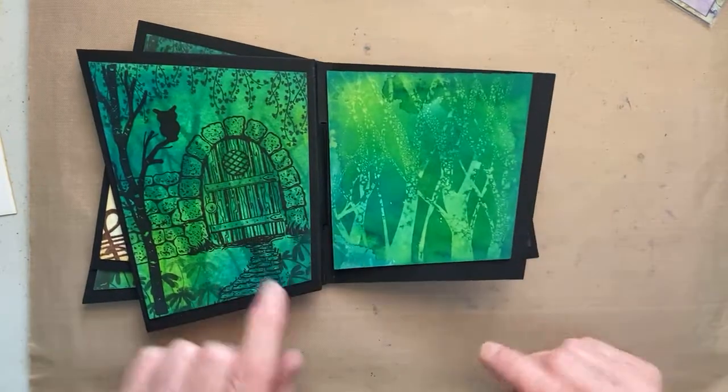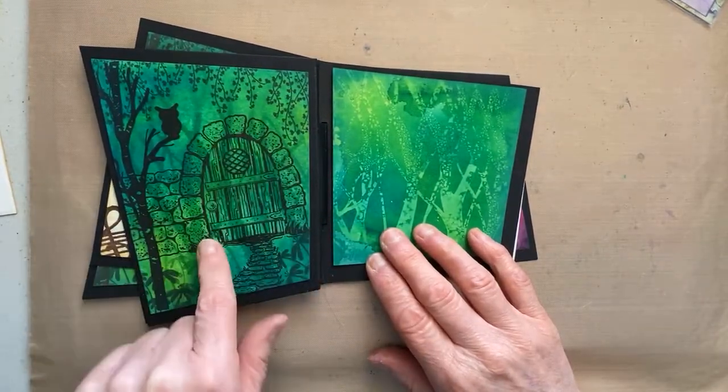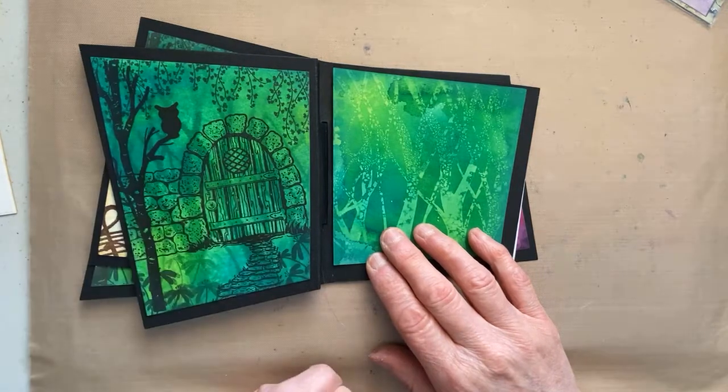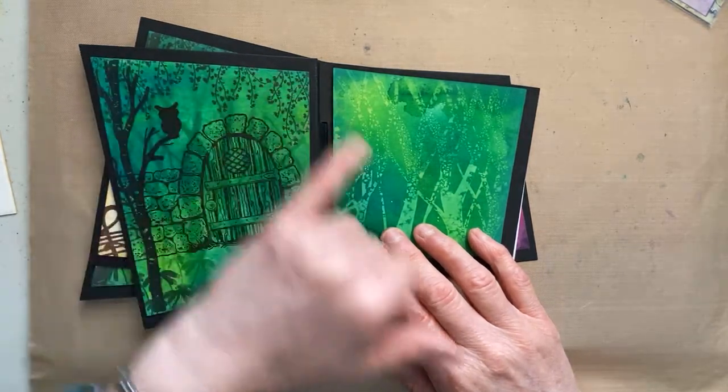So we've got the gnome door, which I stamped, and then I put a mask over it, and then I've stamped the stone wall. We've got the stone walkway coming down. We've got the birch tree with the little owl stood on it. Again, we've got the whimsical flower clusters, and we've got the flower vines at the top.